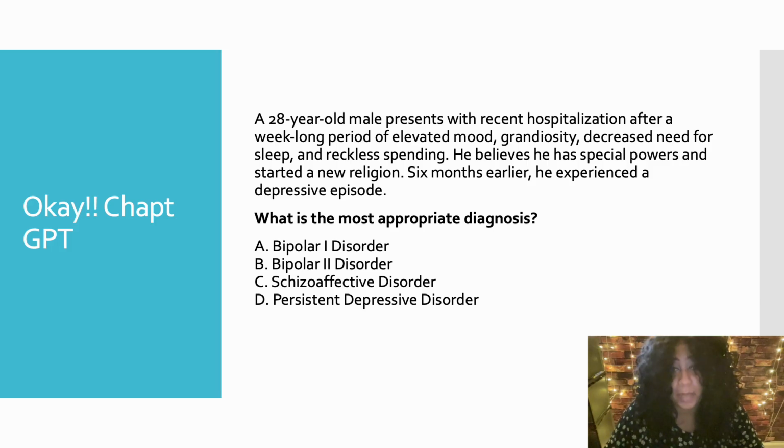Now, let's take a look at B. I'm gonna keep saying this until it's drilled in. I know you're gonna get annoyed by me going through the differences between these, but I truly believe that you're gonna read it, you write it, you hear it, so you can retain it. Bipolar 2 has what? One phase of a hypomanic episode lasting 4 days, and a major depressive episode lasting 2 weeks. Right? If you have a manic episode, automatically it's not bipolar 2, it's going to go back to bipolar 1. That is why this answer is A and not B.